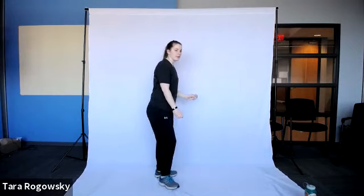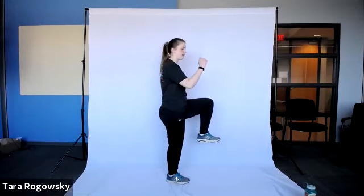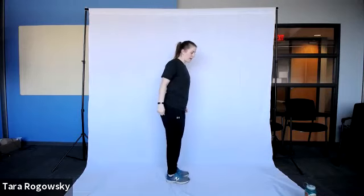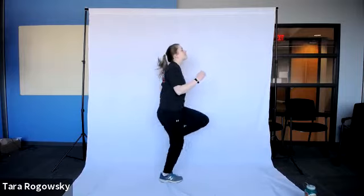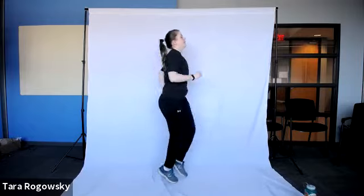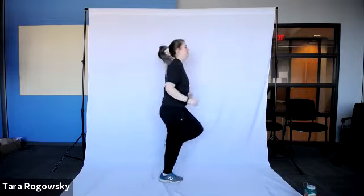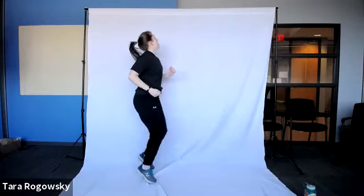Alrighty, and now we're going to move into high knees. So for high knees, what you're going to do is you're going to lift your left knee up to the sky, to the ceiling, and your right arm forward bent at an L shape or 90-degree angle, so opposition. Bring them both back down, right knee up, left arm forward, and repeat. So you can do this at a marching pace or a faster jogging pace, whatever pace you prefer. Don't forget to breathe. Keep those arms going in opposition. Drag those knees up high.